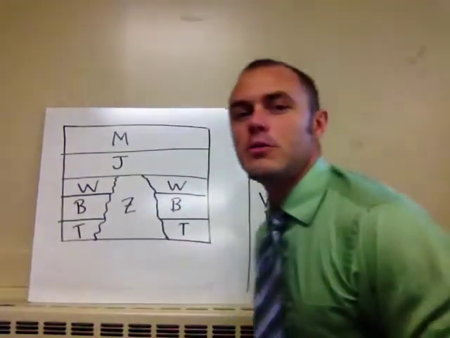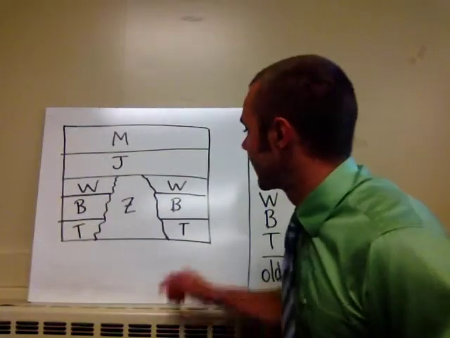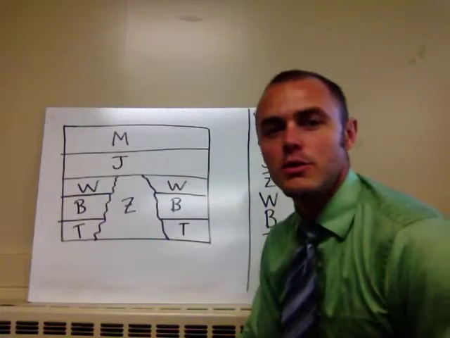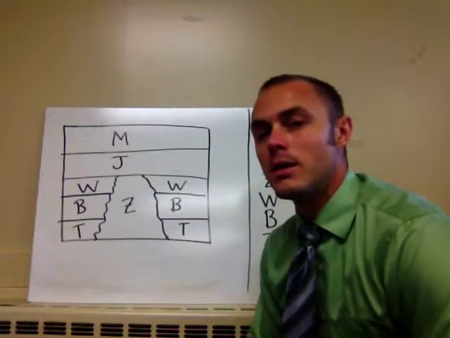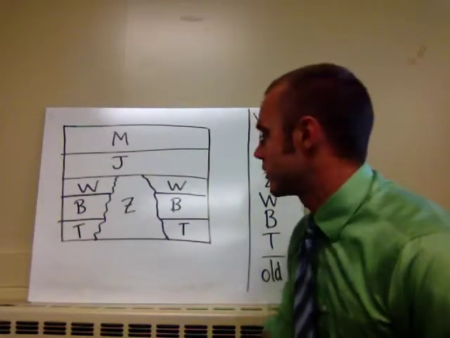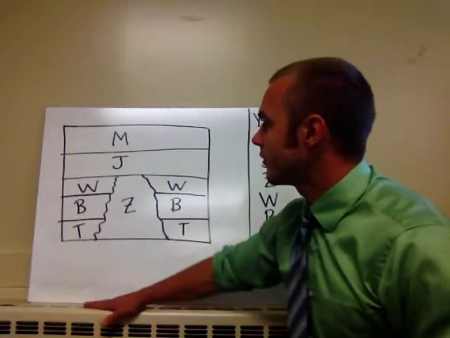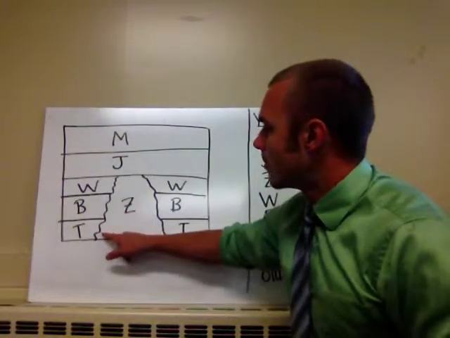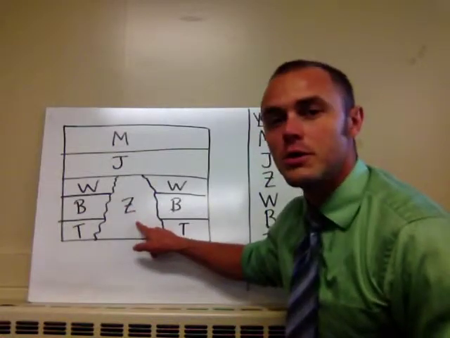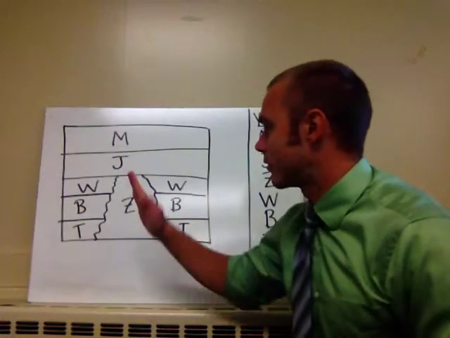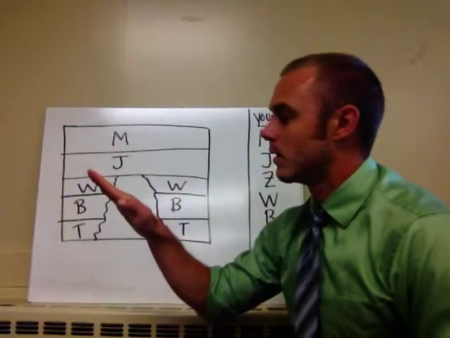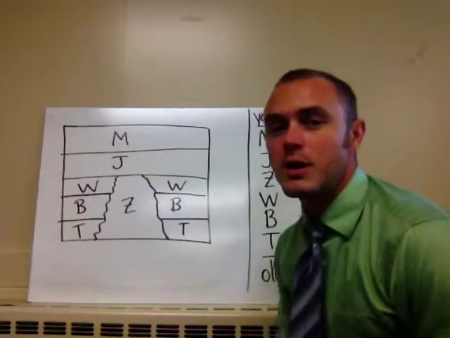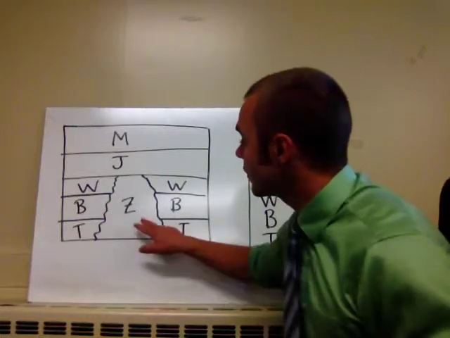All right. In this next one, you just need to copy down the picture. So here it is. Again, you're using law of superposition and cross-cutting relations. Law of superposition says T, B, W, but then you have this Z. This is also an intrusion. The first one we looked at was a nice flat layer, and this is more of a blob, and you're going to see it both ways, but they're the same thing. So this is an intrusion.